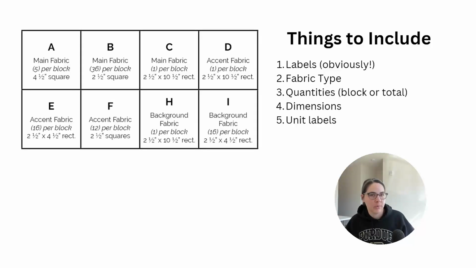Quantities are another thing you might want to include in these cutting labels, and those can be total quantities for the entire quilt pattern or block quantities. Now, total quantities, if you're doing a block-based quilt, will vary by size. And so, it's kind of up to you if you want to include that. I have seen patterns that include multiple lines for each size of the pattern, and then you just follow the line for the size that you're making. You can also have different sets of cutting labels for each different size. That gets a little bit excessive, so I don't necessarily recommend that, but it is an option.